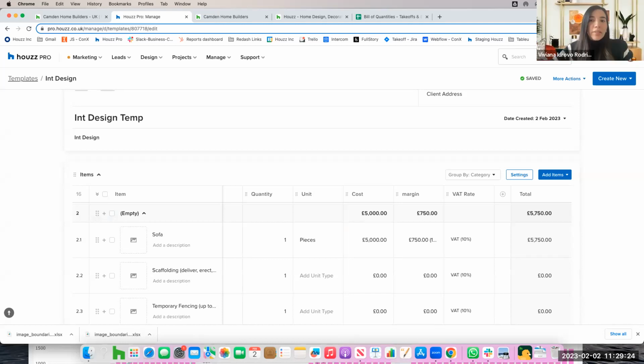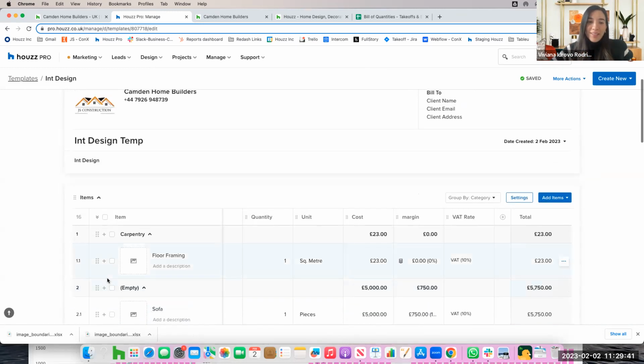Not a question, but you talked about the naming convention. Could you just explain again why that's really important and what that does? So when you called it interior design template, why was it really important to be as descriptive as possible there? Yeah, sure. I suppose in this regard, the more you label things, the easier it's going to be for you to navigate at a later stage, in a week's time, in a month's time, or whatever that might be.